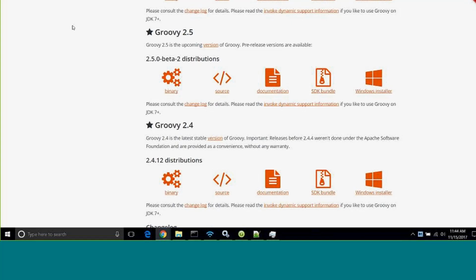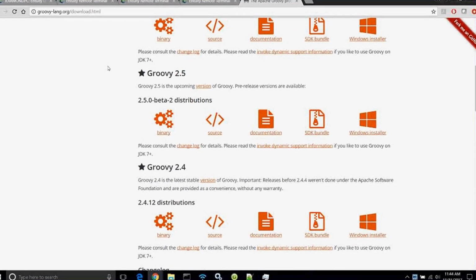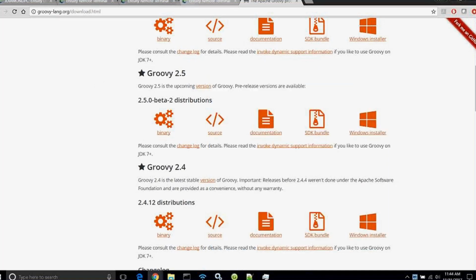If you go to groovy-lang.org, or just Google for Groovy, you'll find that you can download the complete distribution, and that allows you to create your own scripts completely outside of Intuity and test out your syntax. It provides the Groovy console, which allows you to punch in some lines of Groovy and then execute it and see whether it works and what the result was. So it's a really useful way of helping you when you're developing this type of operation.